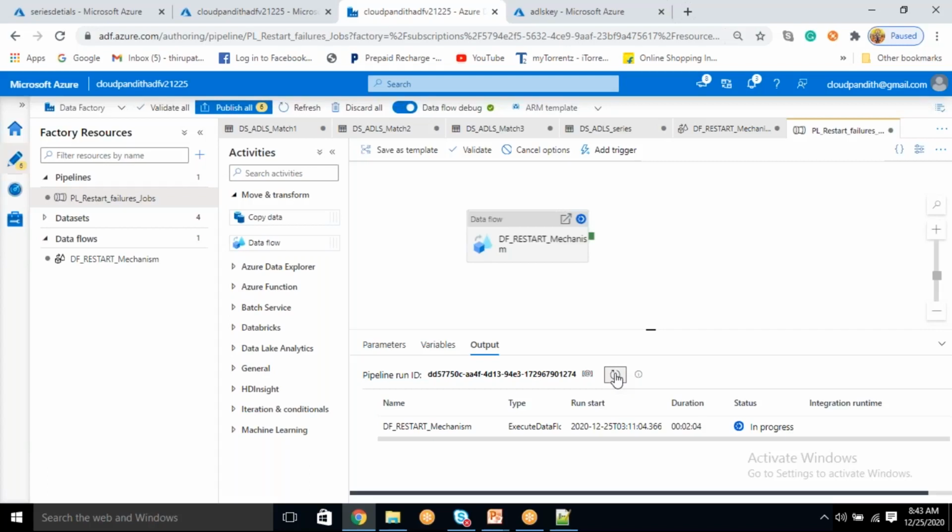It may fail, because if it is taking this much time, it may fail. I think what happened is this data flow debug, these cluster issues we have. That's why when we are using a free trial, we need to restart this data flow debug multiple times.